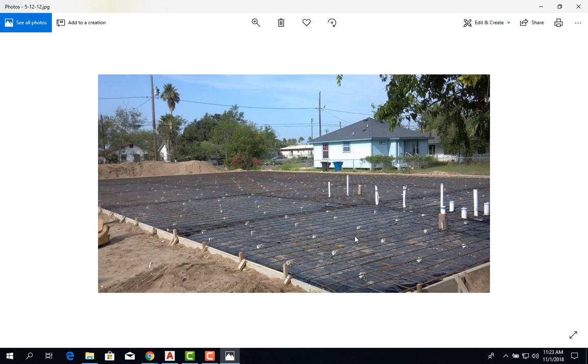So this is the mesh that they put in there with rebar, and then when they pour, sorry for that. I forgot what these little supports are called, but they're pulling up the rebar so that the concrete can go underneath, and the rebar stays in the middle of the slab, and then the concrete goes all the way around and holds to this mesh and provides that support. Okay, and then here on the footing, it goes down and you have some more rebar going through there that provides the support that it needs.